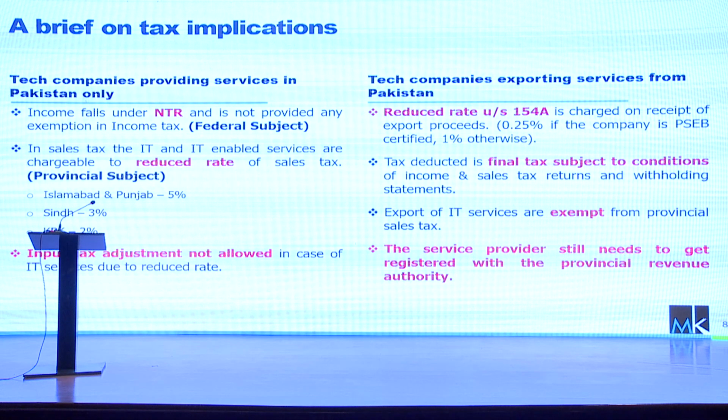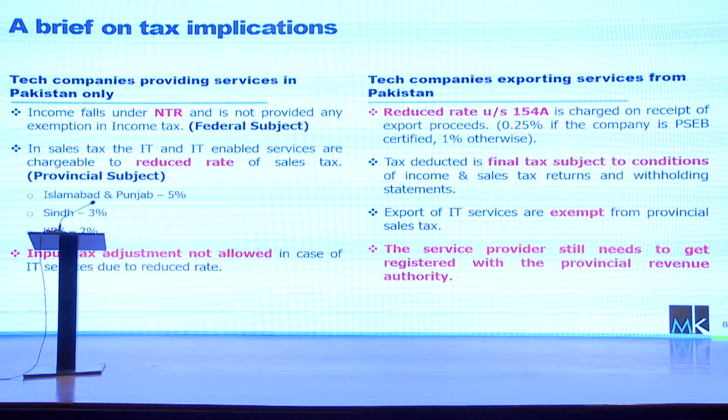When it comes to companies which are providing services in Pakistan only, they fall into the normal tax regime. As I've mentioned, if they fall in the category of small companies, overall profits will be taxed at the rate of 20%. And if they don't fall into that category, they would be taxed at 29%.